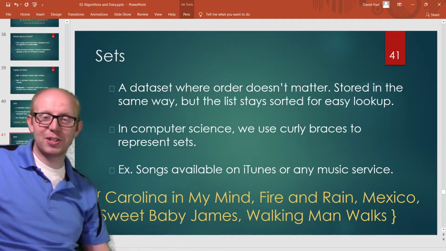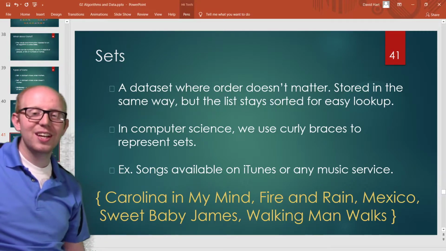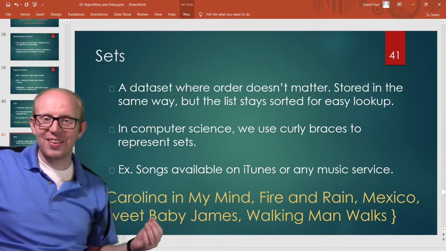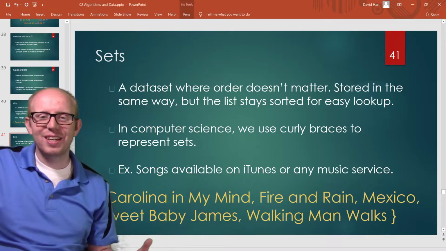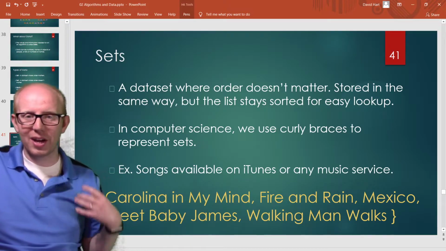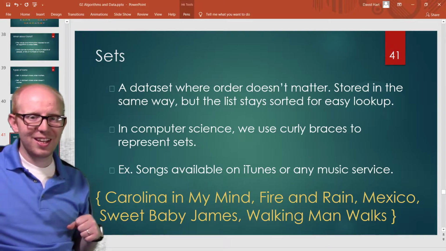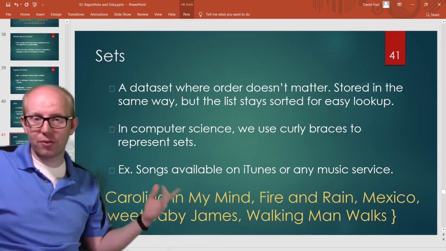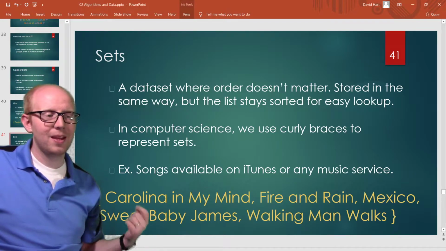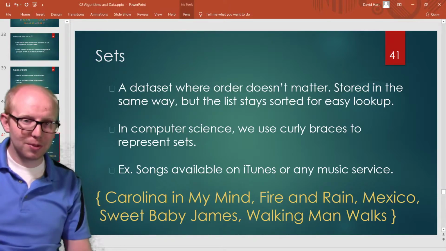These are all songs by James Taylor. All these songs are available in my music service, so that is stored into a set. I don't care when they got there. I only care that they are there and available. So sets are always sorted for easy search, and you just want to find if something is available.